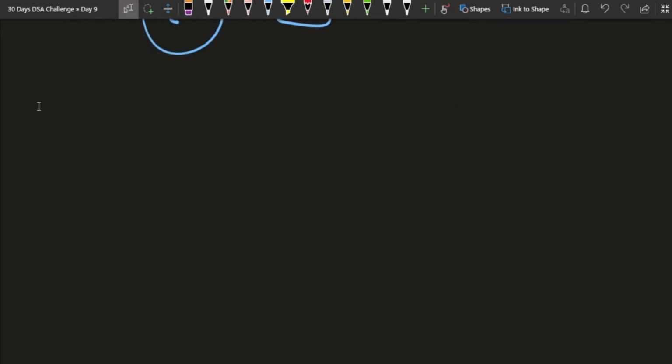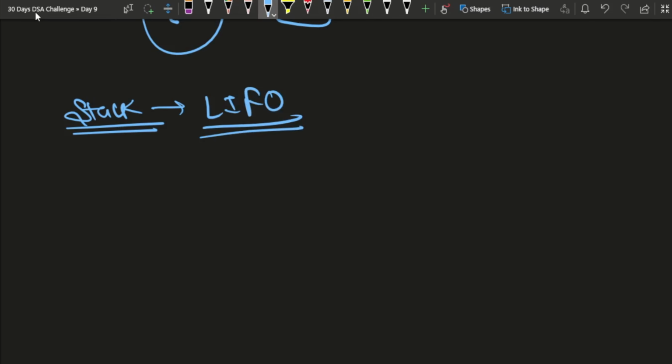Now let's think of how we are going to solve this problem. For solving this problem, we will use a stack, because it is a traditional stack problem, and I hope you are familiar with stack. I hope that you know how the stack works. It works on the principle of last in first out. Anything which goes into a stack last will come out first, and anything which goes into a stack first will come out at the end. So this is the property of a stack.